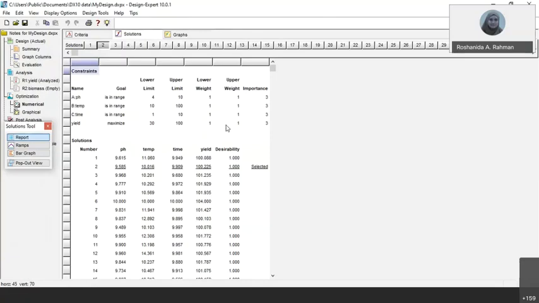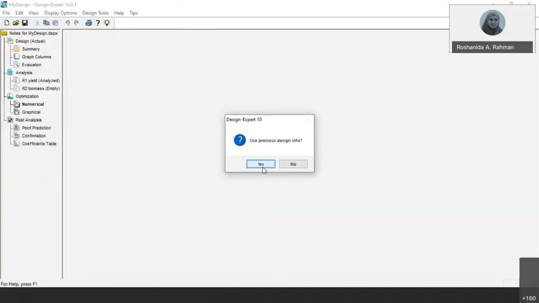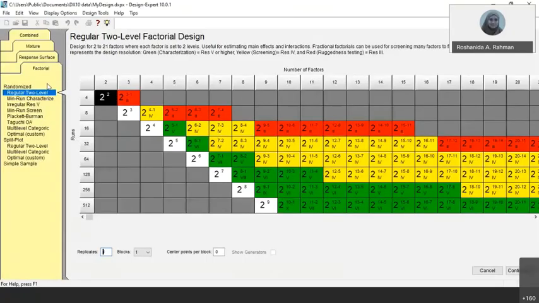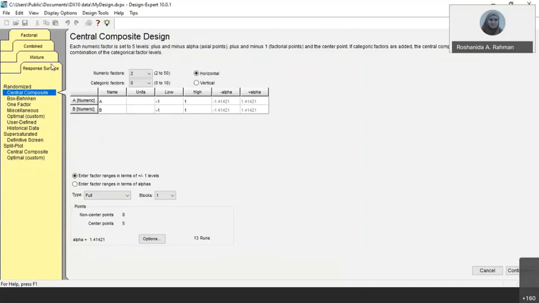Yeah. So I think that's all I can show you. Maybe I want to show you a little bit. Okay. Instead of this factorial, we also have response surface here. With the response surface, you can choose any design from this menu for your optimization, because you can get a higher order or polynomial model. Whether you want to use central composite design, it is the same as the factorial design. You only need to put in low and high.